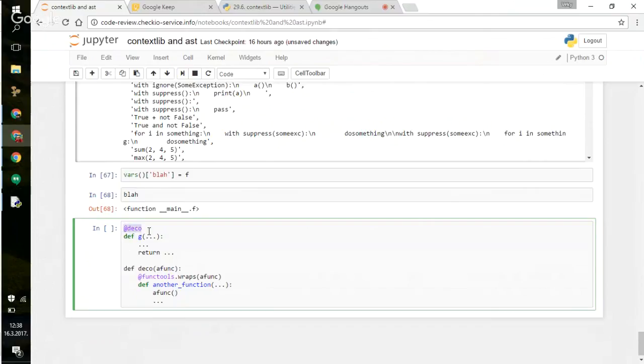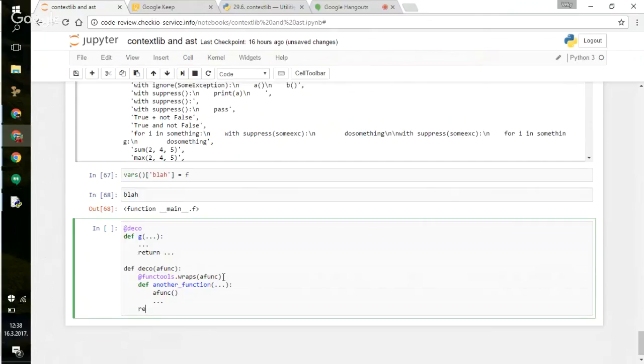However, when I execute this decorator, if I didn't write functools wraps, then once I return another function, this name G will just refer externally, in the namespace where it was defined, to another function.